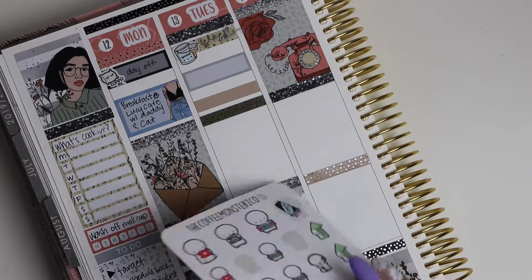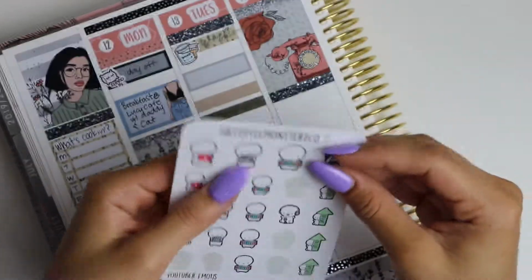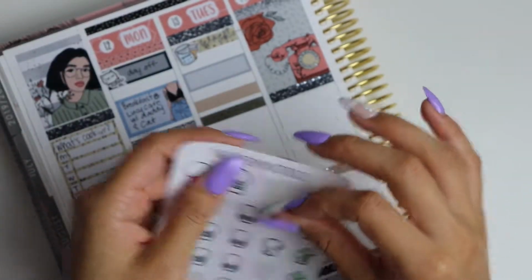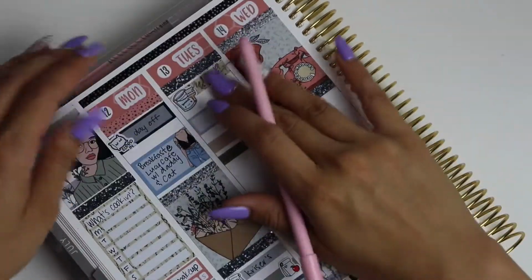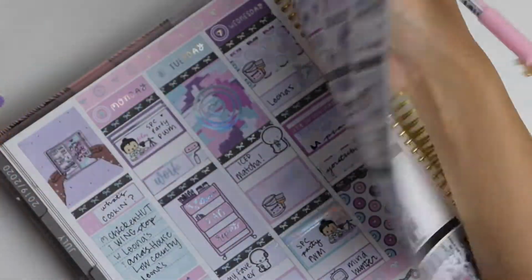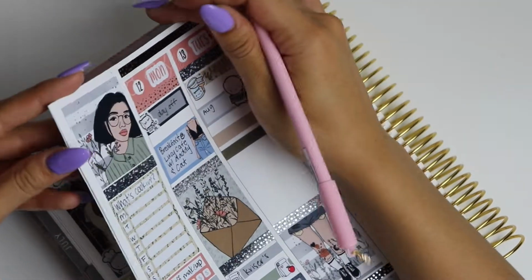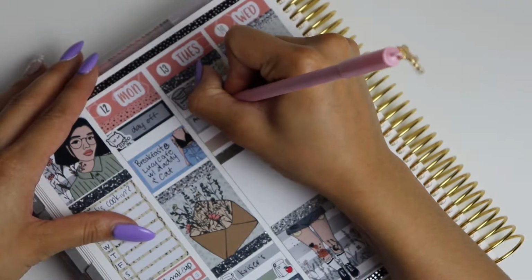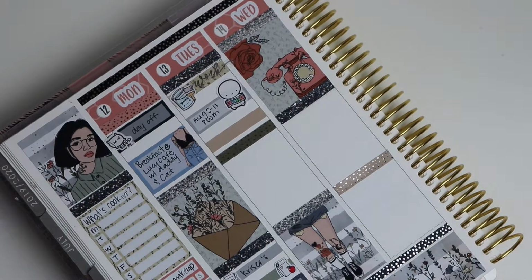On Tuesday, I marked that I went to work, and I always use a little paint bucket because I work at a paint store, for those of you who don't know. Next, I marked that I filmed my August 5th to the 11th plan with me, and then after that, I went to Jewel, and I used this really adorable sticker here.